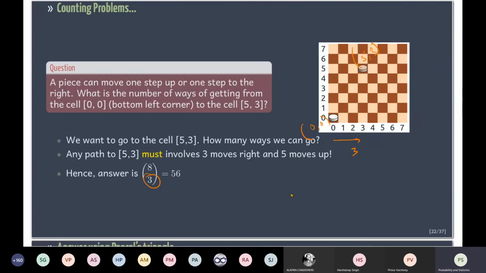Look, another possibility one could have asked is, why are you considering this? Why not this? I mean, then the answer will be different. No, the answer is not different, right? Because 8 choose 3 is the same as saying what? 8 choose 5. You can check. 8 choose 5 is the same as 8 choose 3, right? This is why we studied the symmetry property. You could have also come up with this. Why should I say 8 choose 3? Why not 8 choose 5? Yeah, you can say 8 choose 5 also. It's the same thing. Numerically, they are the same, right? Okay.